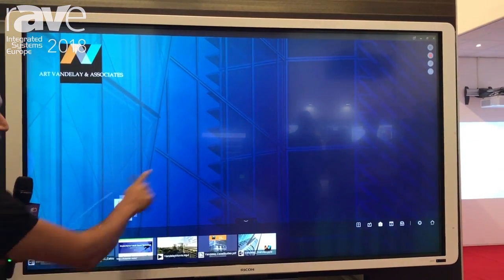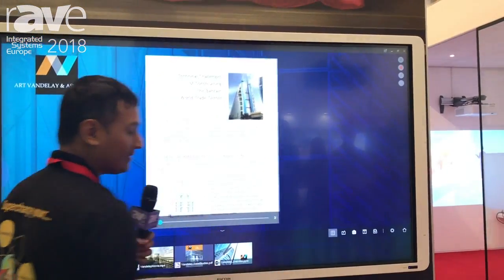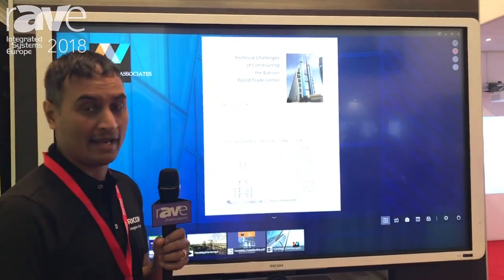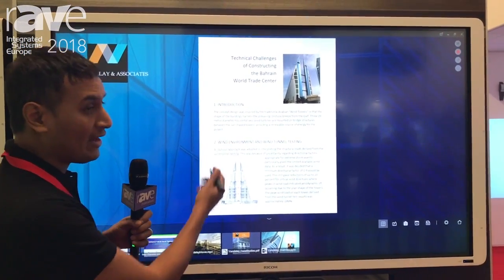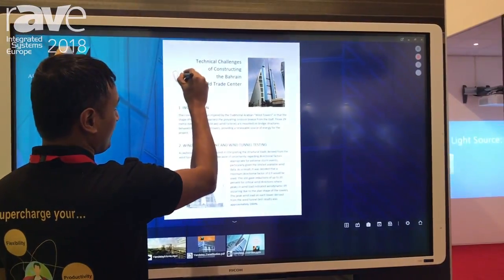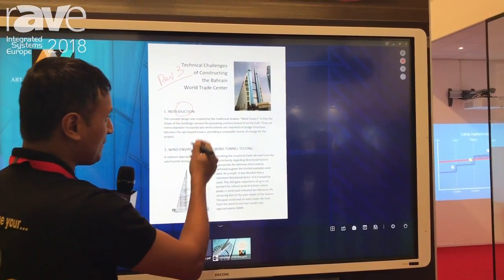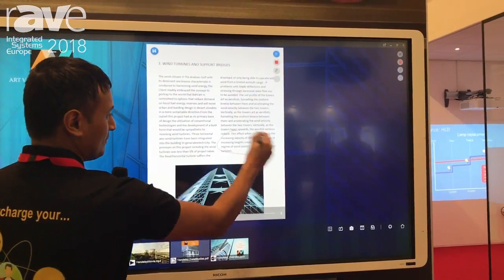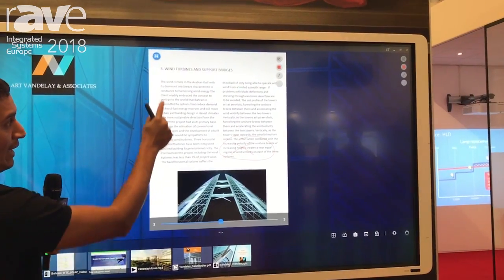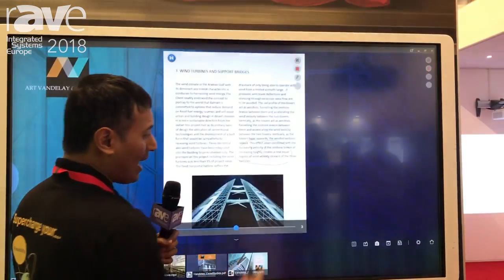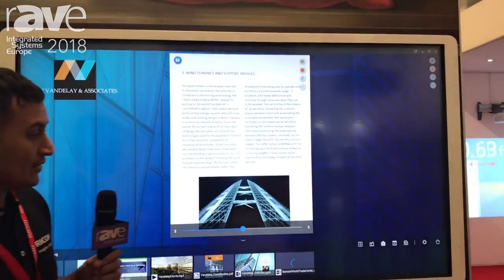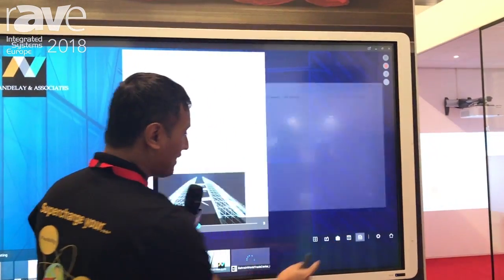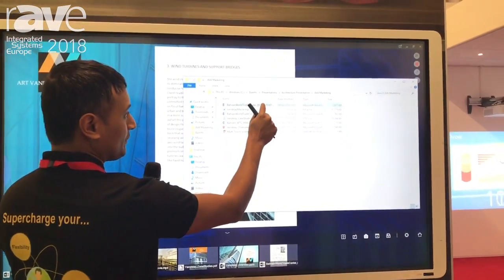The most important element of Reactive is its superior inking and annotation capabilities. Here I have a native Word document, so I can very quickly pick up a pen and start writing and make decisions of change. And when I save it, unlike most other software packages, Reactive does not create a new PDF file.